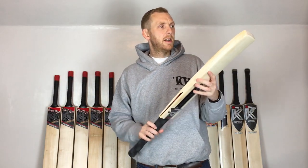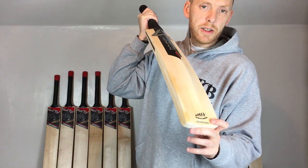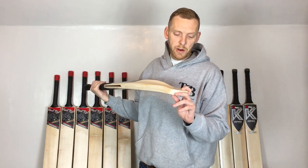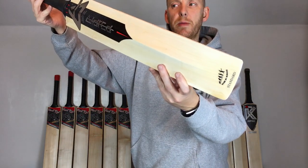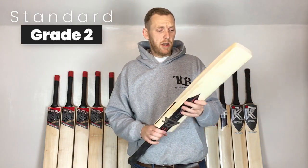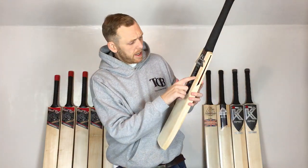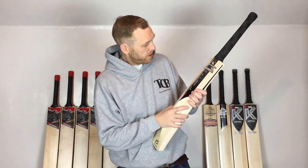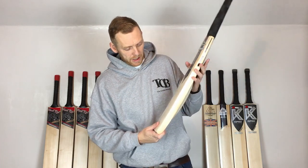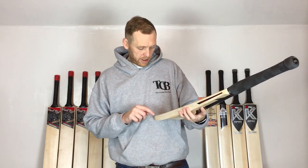So yeah, on the back what we've got is the grading, so in this instance standard, and the little sticker made by humans, which you'll get on all Aldred bats. So Silver Sovereign standard, not top of the range grade, but this one's a nice looking bat. It might even be sneaking there, just at the top, just a little sign of it, but it's not classed as a butterfly, but you can see a couple of little speckles there. There's some tiny little blemish there, but again, nothing that's going to affect performance.